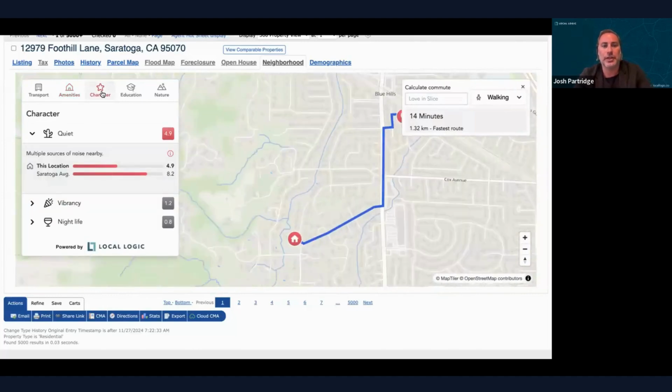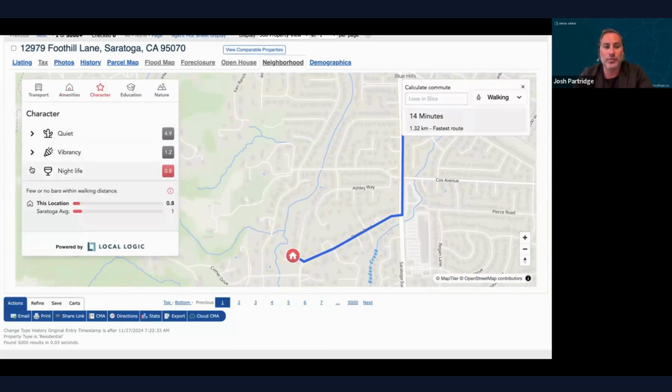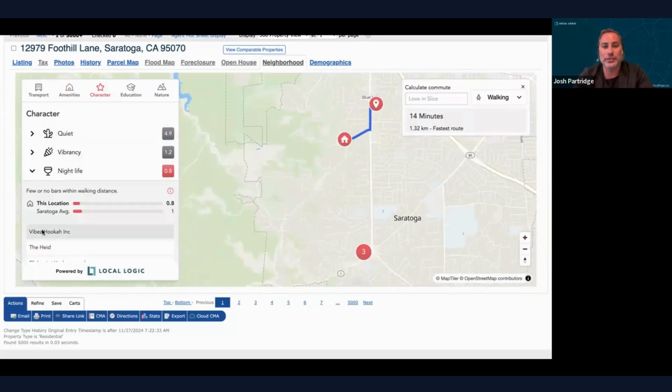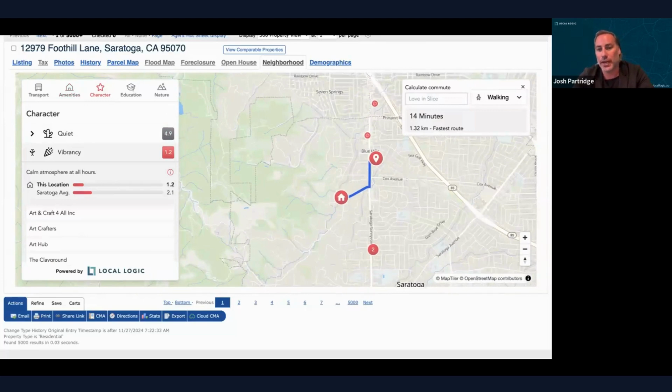Now, character, I really like this tab because it's not something that you'd be able to find elsewhere. It's going to tell you if it's loud or quiet in the neighborhood. And then it's going to give you, if there are things like nightlife, keeping it open, keeping noises out at night, it's going to tell you where they are. Vibrancy is actually taking in the decibel levels. So if you're near a main highway or you're near an airport, it might not have the actual airport on there as a point, but it is going to take in that noise. Emergency services, maybe you're near a street where the fire trucks are always going by, or the ambulances, it's going to take in all that too.